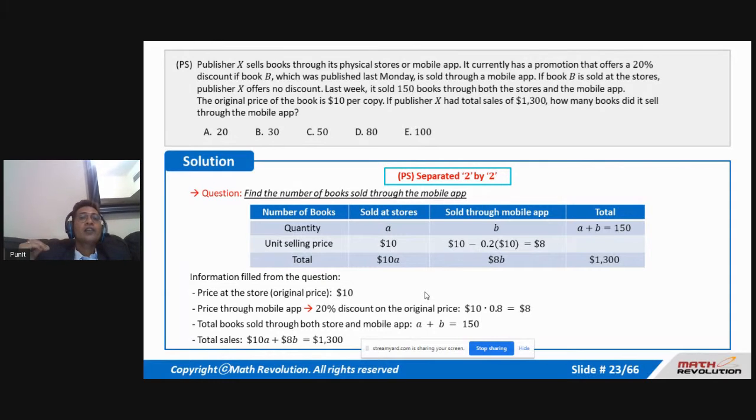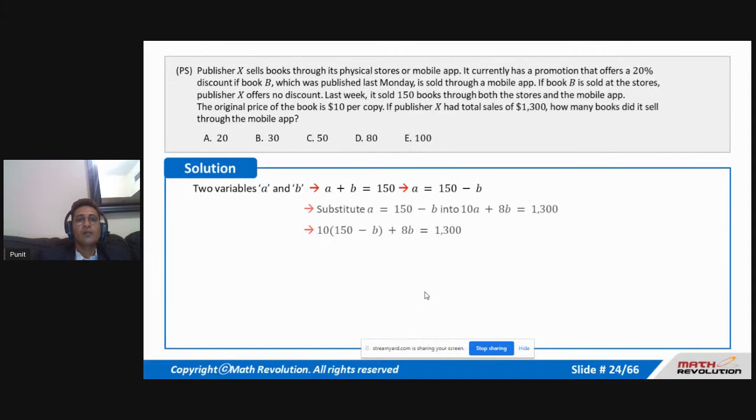I've read through the question and started marking my table as I went. It's not that I read the complete question and then start again to make my table and go back to the question to re-verify what information was given. Whatever you read, just start jotting down so that your table is automatically completed. We have all the data here.